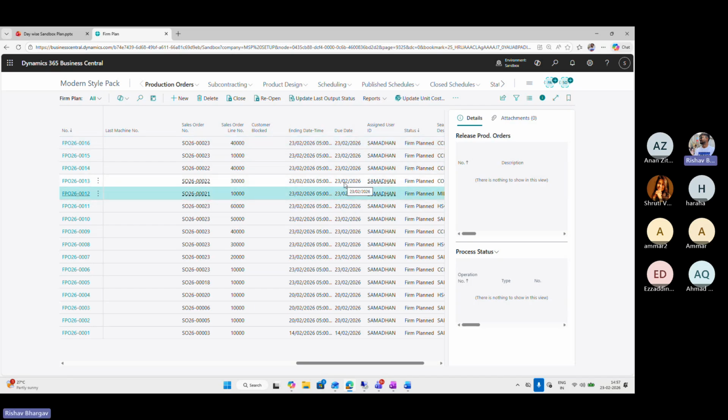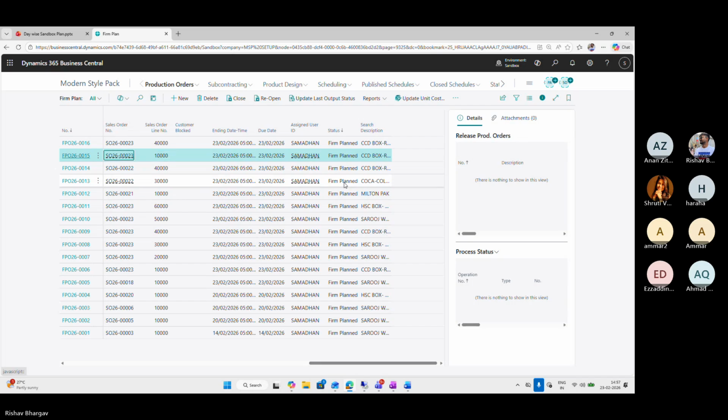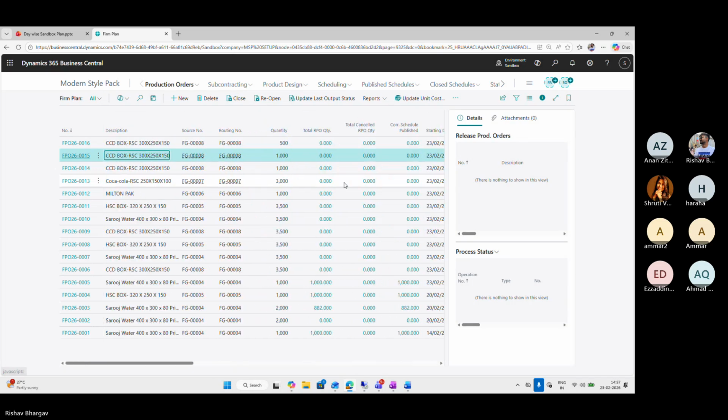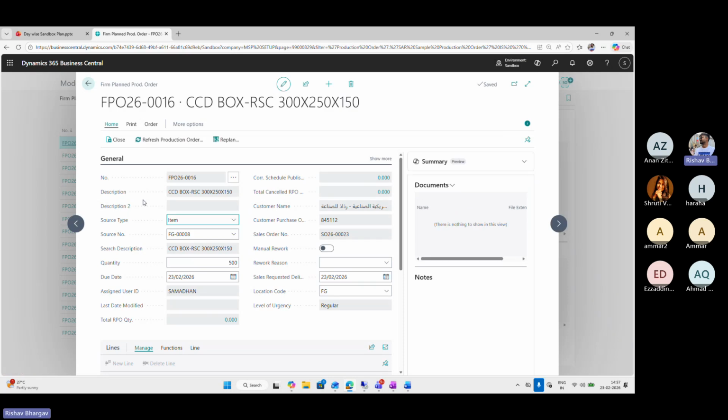Here you can see all the jobs, 500, 1000, 1500.